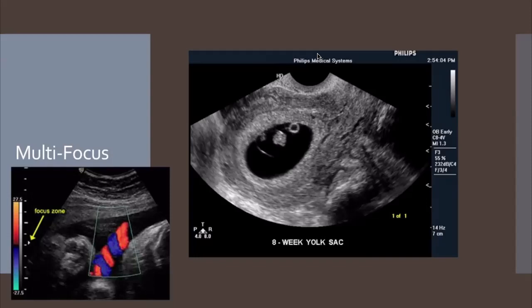It's going to slow down your image and you'll notice it. Your image looks like it's lagging. It's like watching a video on YouTube when it's constantly buffering. It doesn't look like a smooth video. You're waiting for it to catch up. That's what it looks like when you're scanning with more than one focus. Not all the time, but a lot of times.